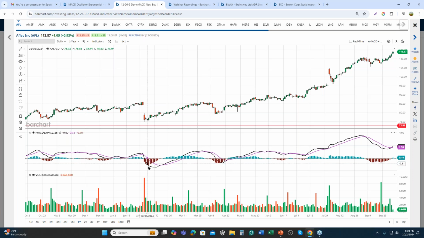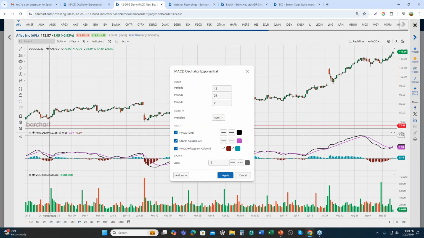So let's first look at the MACD line, and that is represented here by this black line. Again, remember, this is the difference between our long and short moving averages. Now, if I go down here where it says MACD exponential, and I click on that, that is going to open my defaults. You can see that the first period is the short term, and the second period is the long term. Now, you can change these periods depending on your desire, or you might have another set of parameters that you want to look at. But the default 12 to 26 is based on studies or the development by the creator, Gerald Appel. Now, Appel did come back and say that when he looks at the NASDAQ, he likes the 19 and 39 settings.